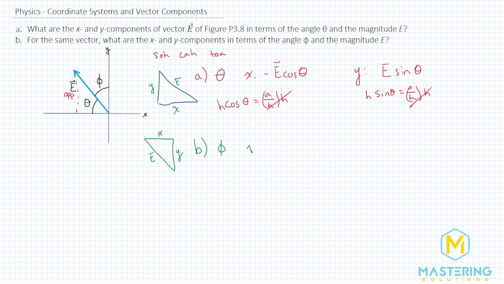So for phi, we want to take the x component. We want the opposite of the angle now, so we'll use this exact process right here. I don't need to go through it again because it's the exact same. So we have negative E times the sine of angle phi, which gives us the x component.